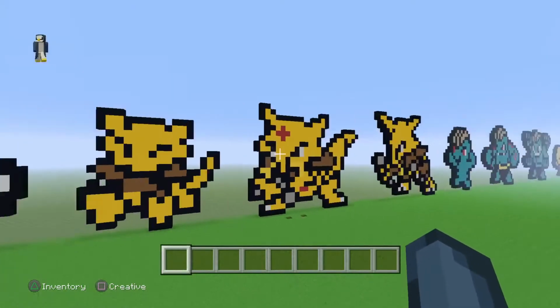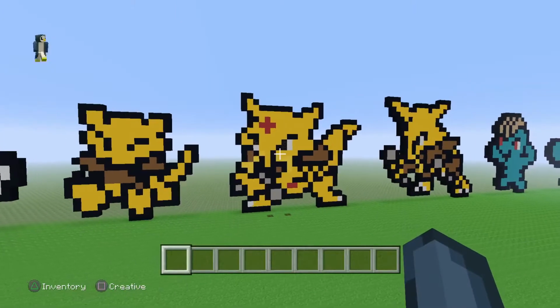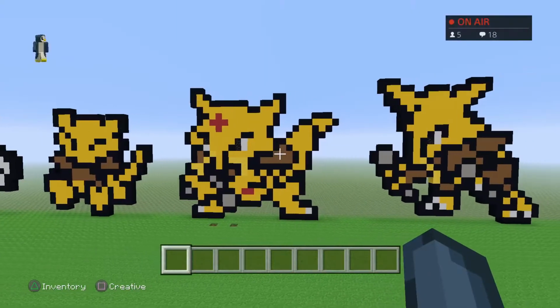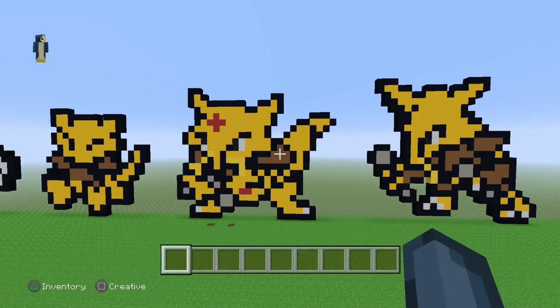Now this is where I start changing things up. This is the classic design for the Alakazam line. So I think that came out pretty well. Even though it felt more like cutesiness, I decided to use those ones besides the new ones.